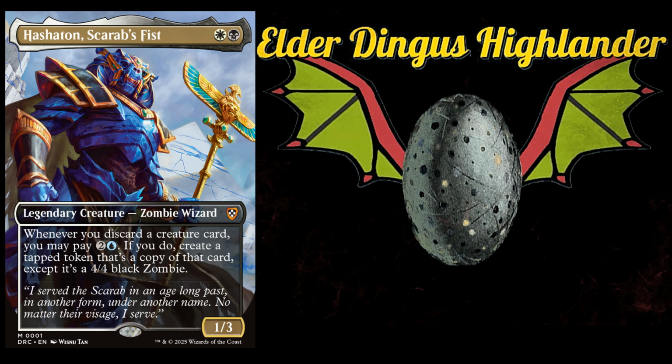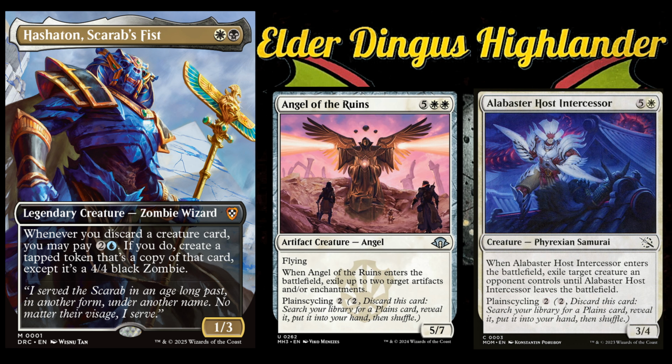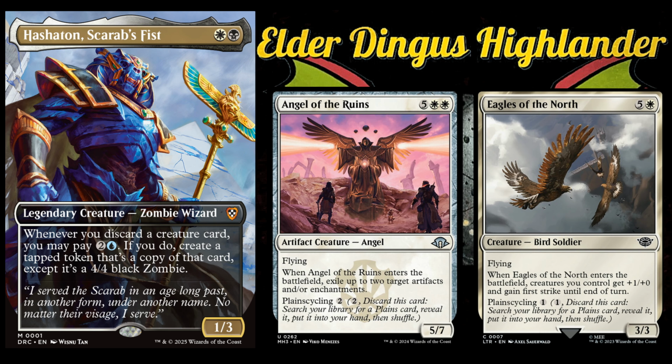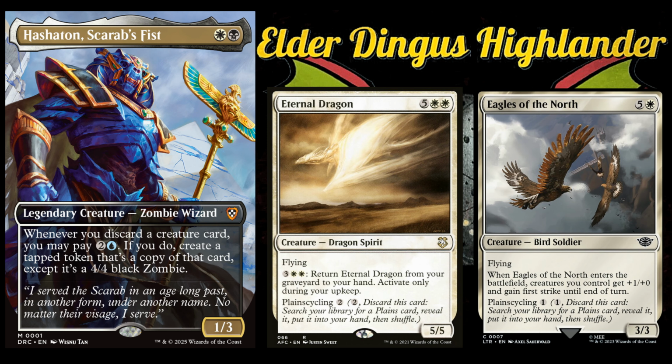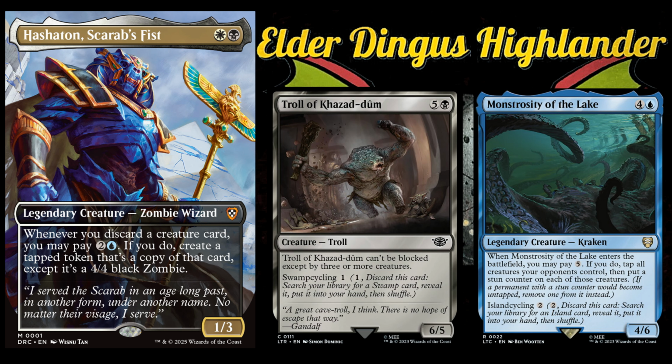There's also a handful of creatures that just let you discard them to themselves, which is really nice because they have an ability that lets you discard from your hand, then you pay to make a token that's a copy of it, and you get the benefit of whatever you discarded it for. You have, like, Alabaster Host Intercessor. This one's pretty nice because it's removal. Angel of Ruins, more removal. Eagles of the North, Eternal Dragon, Monstrosity of the Lake, and Troll of Khazad-dûm.